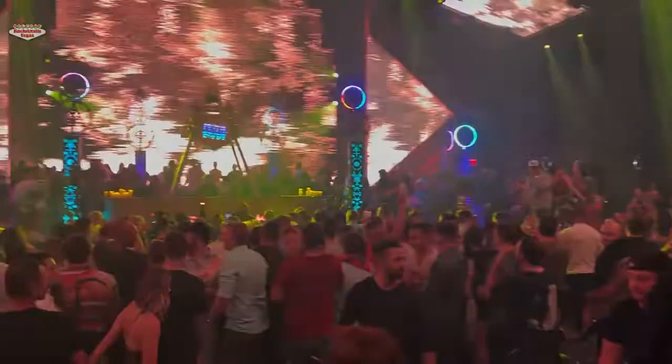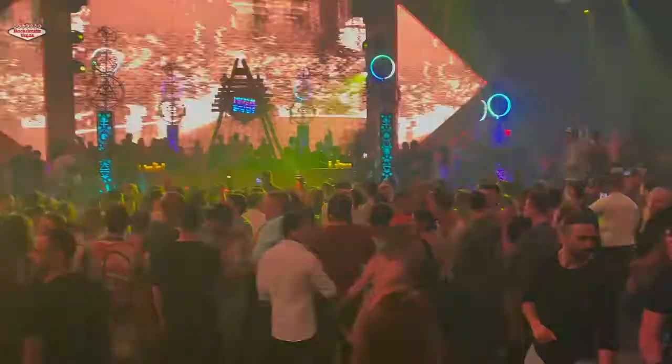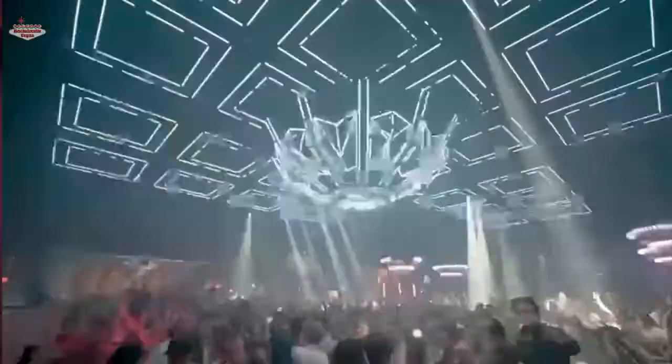You can see here in the background they've got some big LEDs going on. They're flashing Tiesto and Zed on the LED. I'm here on an off night — they're not actually open tonight — but I do have some footage from the other night when I did my first table here, and the customers had a great time. I've actually had a comp table here as an industry comp, and it was a fantastic party. I really like the layout of the club. It gives you that kind of Ibiza warehouse, big club feel — high ceilings, really good light show.